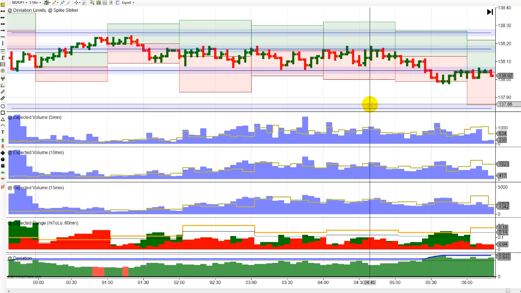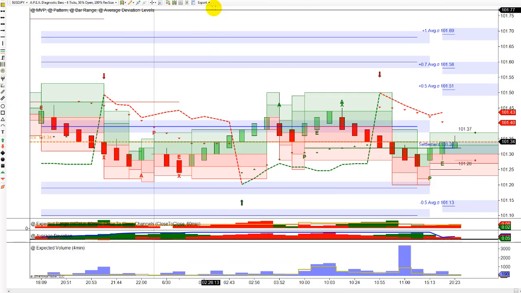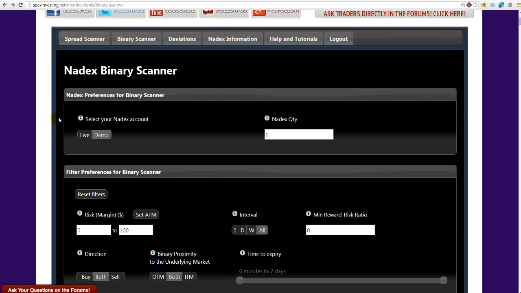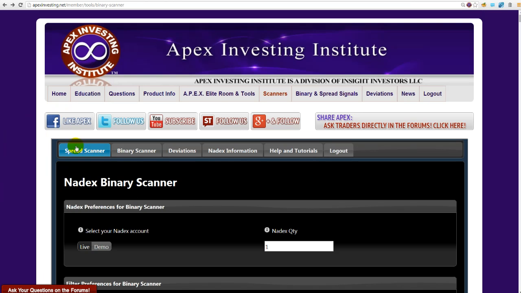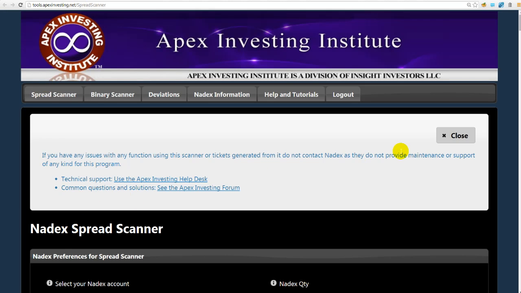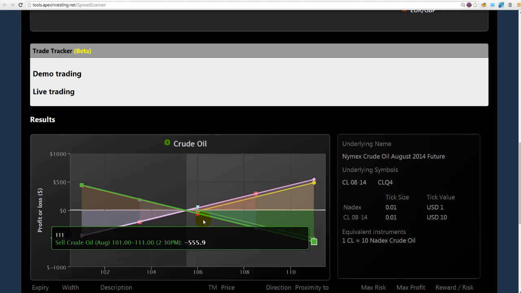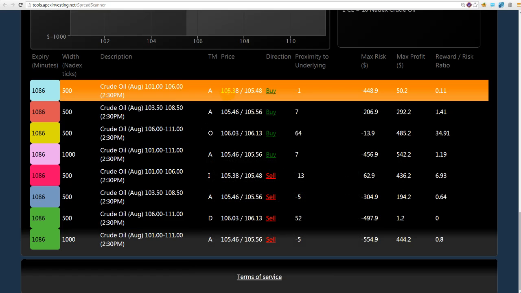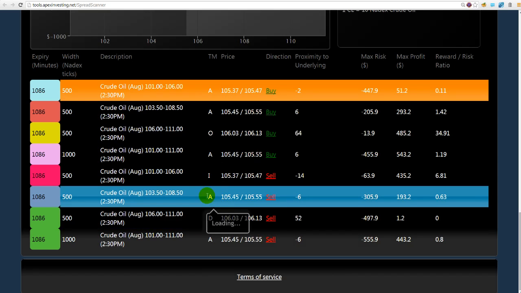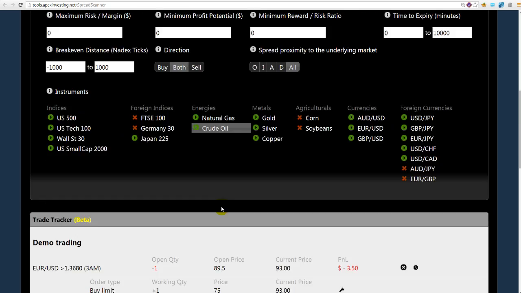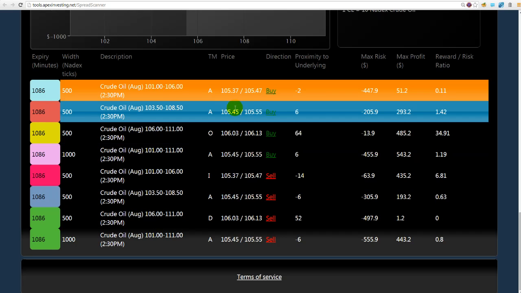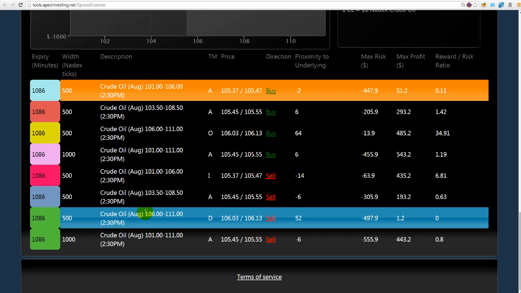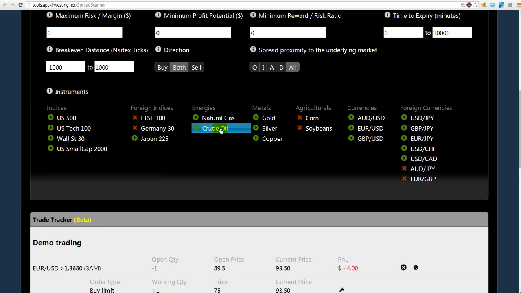But a quick summary for you: an iron condor is a neutral strategy. You're buying the spread below and you're selling the spread above. Okay? So you're basically saying it's going to stay in between a range. So I'd go down here and say I'd buy this contract and I'd sell. Get rid of my filters. Okay, so yes, I'd buy that contract and say sell, if I can find one. There's not a good one there.